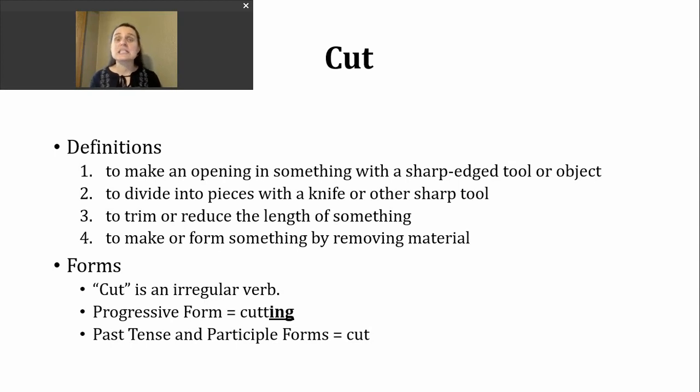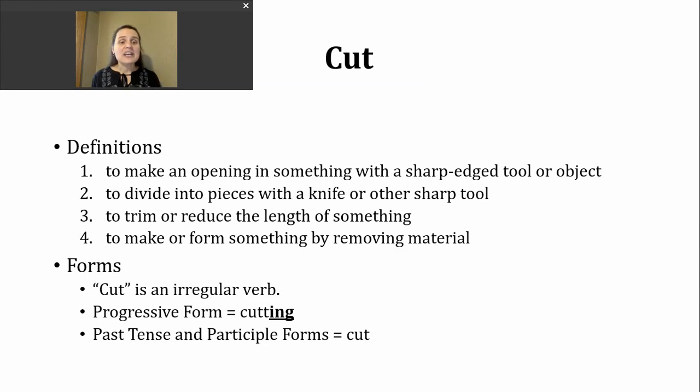The first is to make an opening in something with a sharp-edged tool or object. For this particular definition, you might think of surgery and the process of having doctors and other team members making an opening or cutting a certain part of your body in order to put something in or take something out. A second meaning for cut is to divide into pieces with a knife, or other sharp tool.